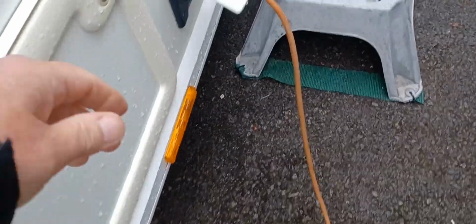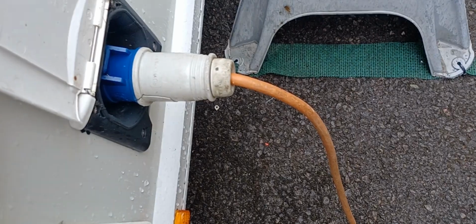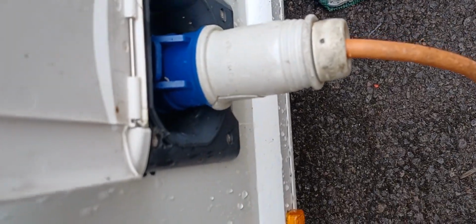Round to the front of the caravan, and on this near side, that's the mains electric connected into the caravan.